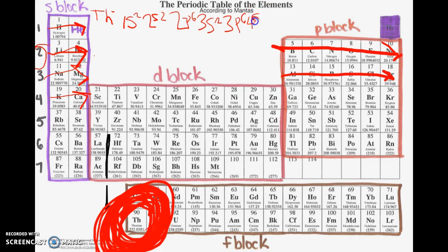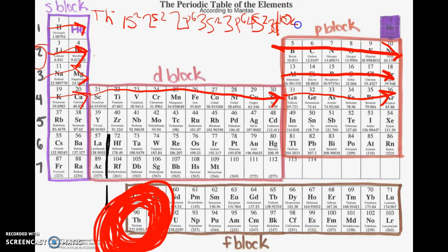4S. Why are the S's exponents? 4S2. This is really difficult. Yes, 4S2. And then because it's the D block, you have to go down a number. So, in order to get to the D block, you do 3D10. And now, oh my goodness, that's a time. I think this is going to make town hall. Now you've got to go back to the P block. So you've got to go back up to 4.